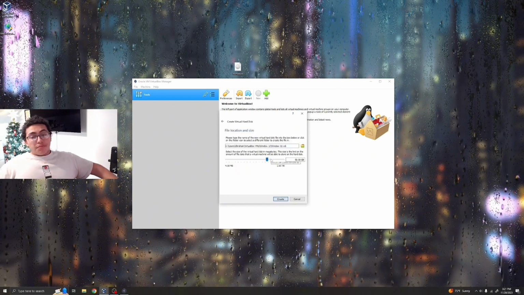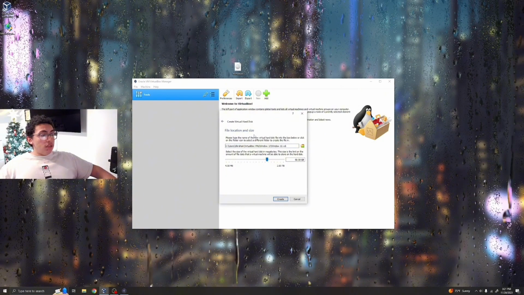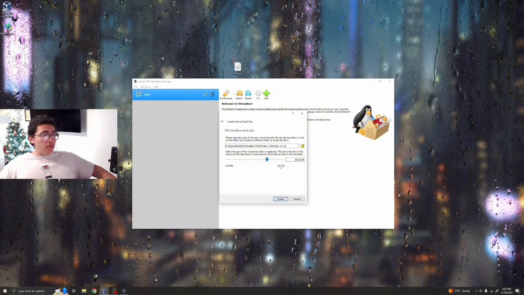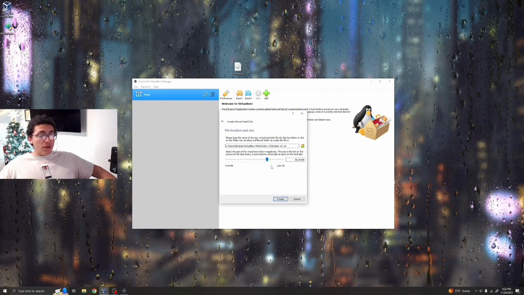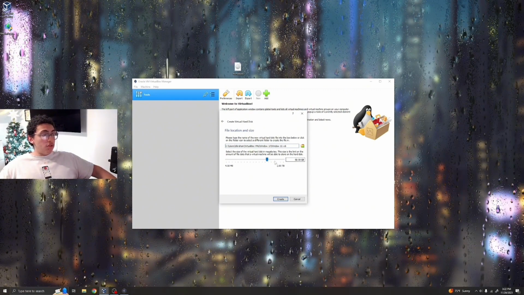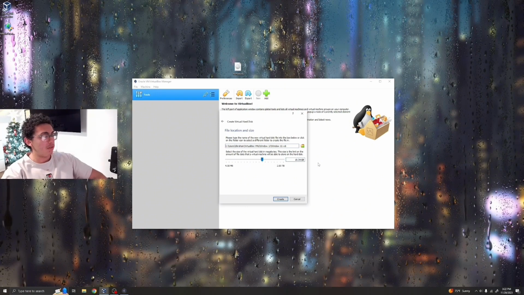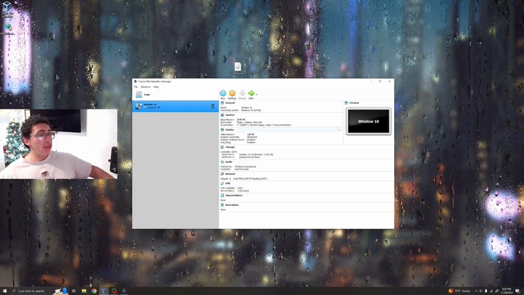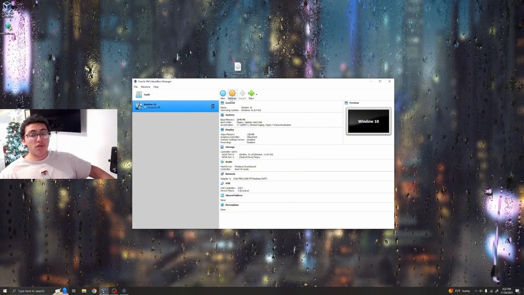And then right here, it's going to be asking your file location and size. This is just going to be your physical storage that you have. So if you're having a hard disk drive or an SSD, it's just going to tell you how much storage you want to be using. Let's go with 15 gigs of storage. You can create, and then from here on out, we're going to go to our settings.